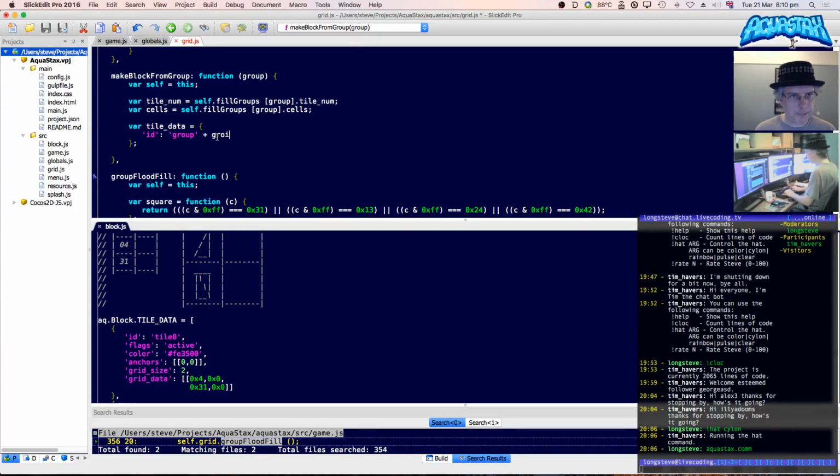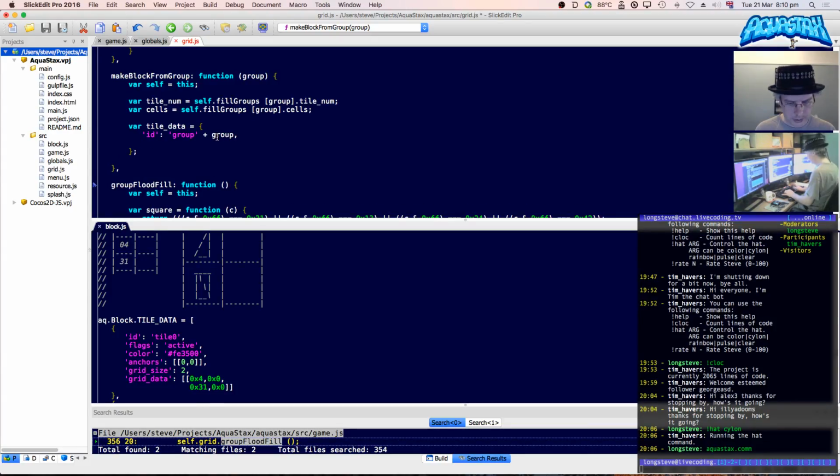We'll give it a number, and then I'm going to call them the flags. I don't think flags are used anywhere yet, but we'll call it active. What have we got? Color. Oh, now this is going to be, so I've got tile num, so I can borrow the same things. I could just clone one of those objects. No, actually I don't want to do that because I'll get too much extra stuff that I don't need.